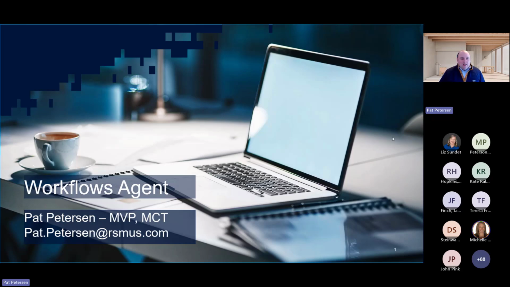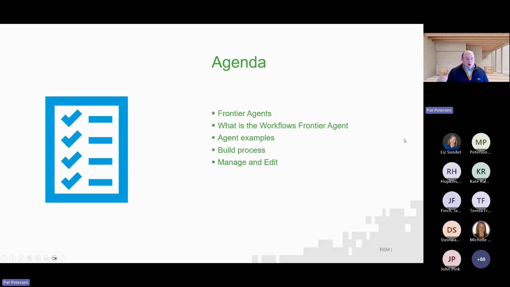So with that, as we take a look through today's session overall, we're going to talk a little bit about Frontier agents, so you have the ability to understand what those are. Understanding, obviously, for those of you that might be in the government space or the GCC High type environments, you don't have those available to you yet. But again, as we take a look at it, the workflows agent is relatively new. So as it continues to evolve and build, certainly it's something to be aware of, and certainly it helps the conversation in terms of where is this going to go in the future.